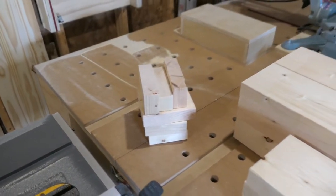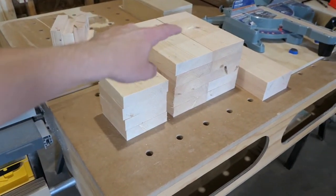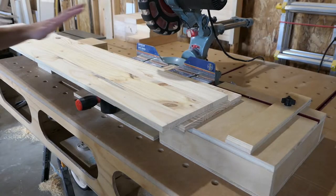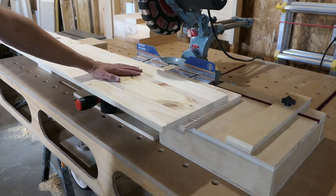These are the leftovers, and as I mentioned before, I do have a few spare pieces here. The tops are 20 inches wide, so I'll go ahead and cut them to size.